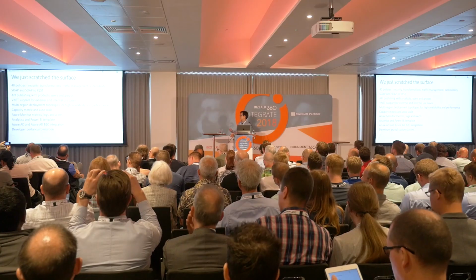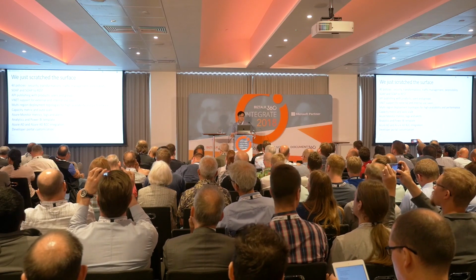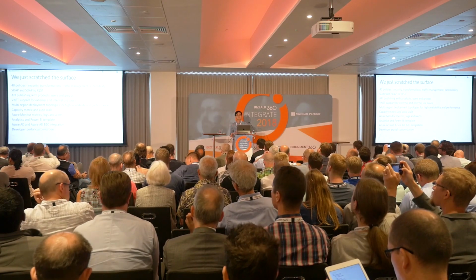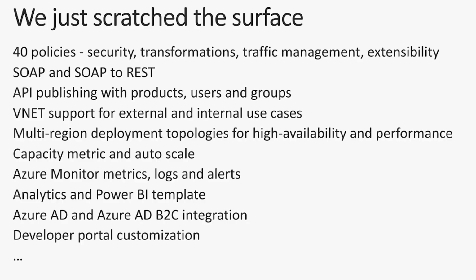You've seen some things that we shipped recently, but we just scratched the surface today. There is a lot more in the product that I haven't had a chance to show you. For example, I mentioned that we have 40 policies for different things. We also support SOAP APIs now, and we can help you convert your SOAP APIs to a RESTful API to give new life to your existing API. We also have sophisticated VNet support for external and internal use cases. Like I mentioned, tomorrow we will talk more about it at the VNet session.